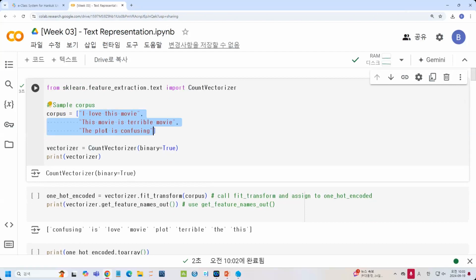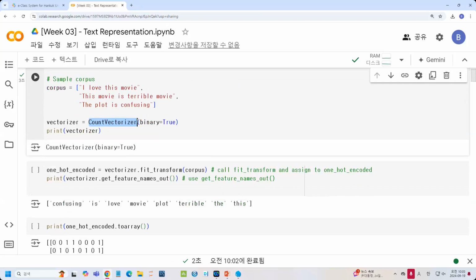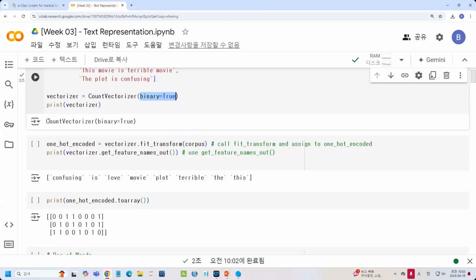Okay. And we use the CountVectorizer to make the vector. And as you know, we can make it based on the frequency, or we can make it binary. If it is binary, then we call this the one-hot encoding. So this CountVectorizer has binary=True.